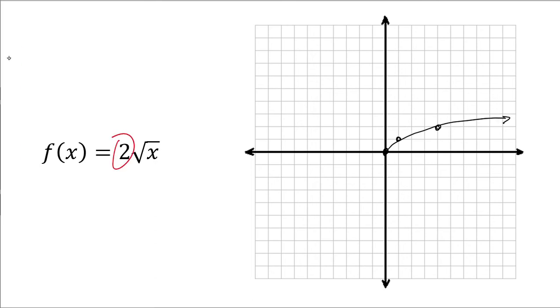Now this value 2, again, it's outside the parentheses, outside the function. So we know that we're going to compare it to our x-axis, and it's going to act like normal. So we're going to pull away from the x-axis. We're going to stretch it from the x-axis. Basically, we're going to double it. We're going to multiply everything by 2.